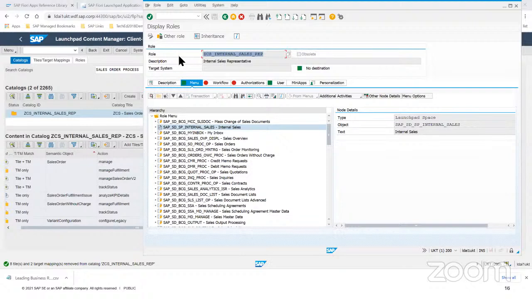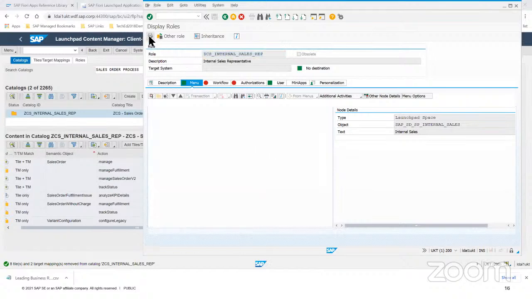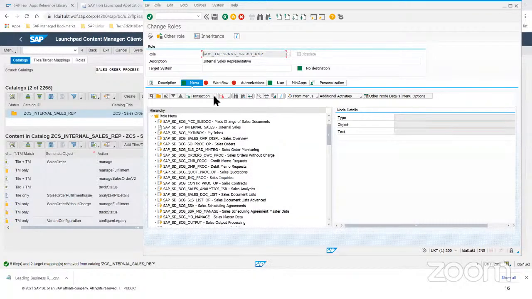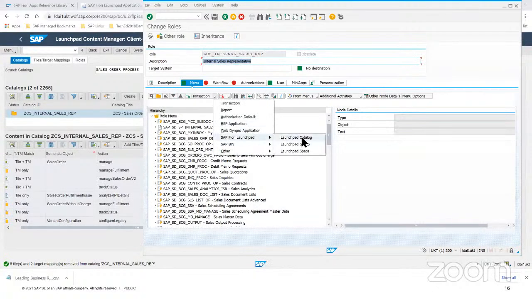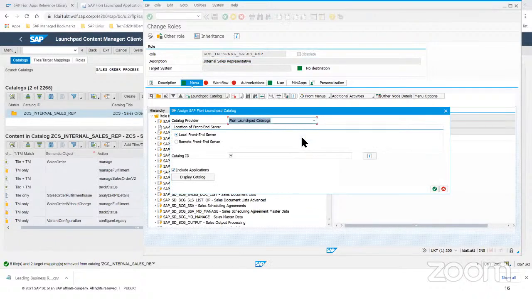But I want to add my own business catalog I just created. For that, I change now the role, I change the menu, and here you can add your content, your custom business catalog. I add Launchpad content. And I now look for my custom business catalog.